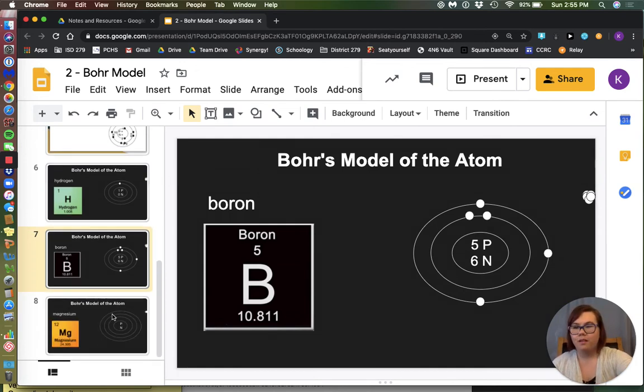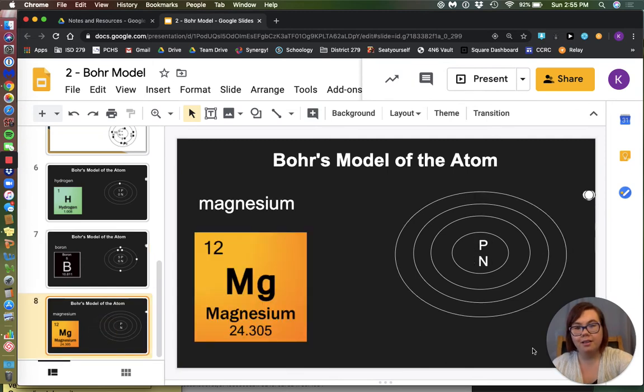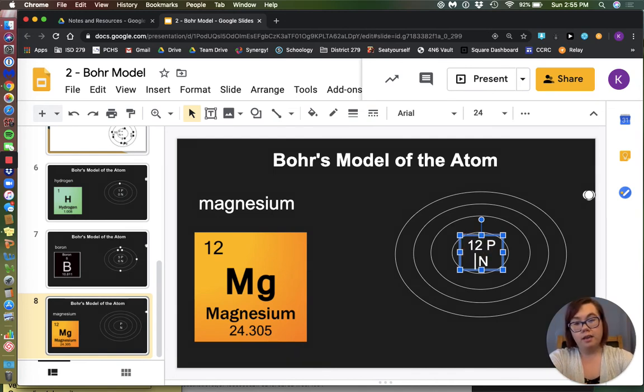Our last example here, one with a few more electrons, is magnesium. Again, our atomic number up at the top, in this case, is 12, so that tells me I have 12 protons. And then my neutrons are coming from that atomic mass that we're going to round, 24.305 rounded to 24. So I also have 12 neutrons, right? 24 minus 12 would give us 12. Now I got to draw those electrons. I know I've got more than 2, so I'm going to start off with my first ring and put my 2 electrons in that first ring. 1 and 2.